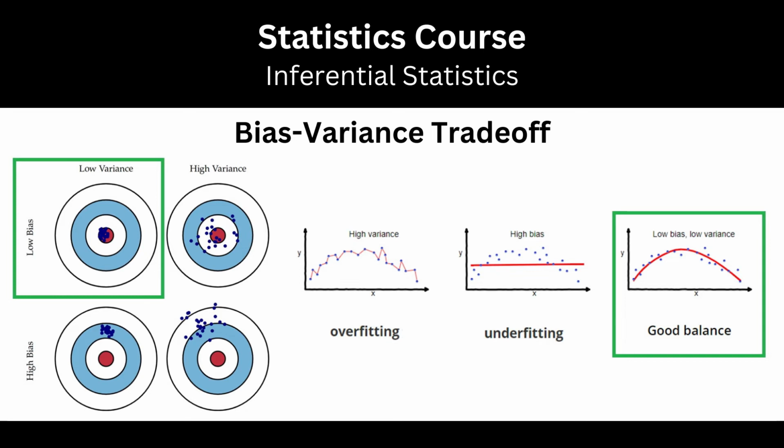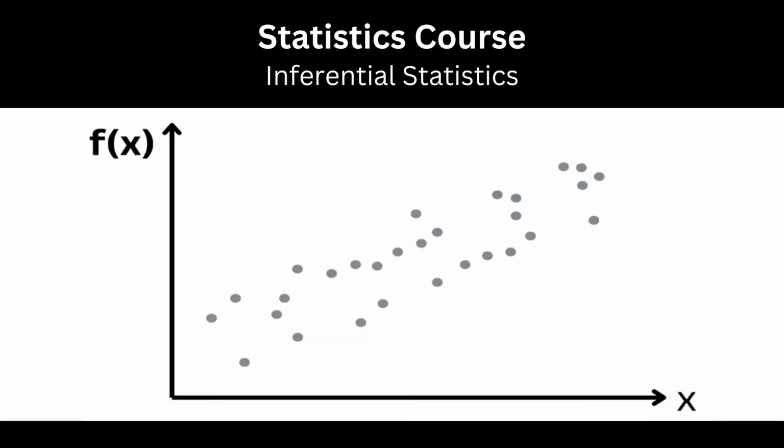In reality, that's not what happens. So this is what's called bias-variance trade-off. Let's look at this graph. We have data points gathered from the population. These are our sample. So there is a degree of representativeness from the population in our sample data.